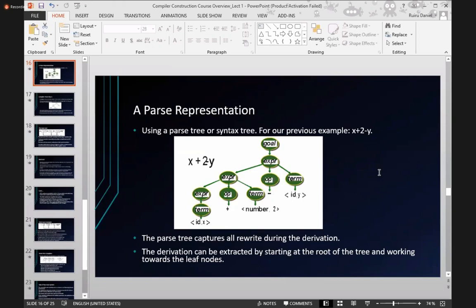So Waweru, just to answer you, when I went through this, in a nutshell I was explaining the concrete parse tree. I don't know whether that answers your question. If it doesn't, I'll be glad to expand on that, especially when I'll be dealing with the parse representation. Just give me a second.